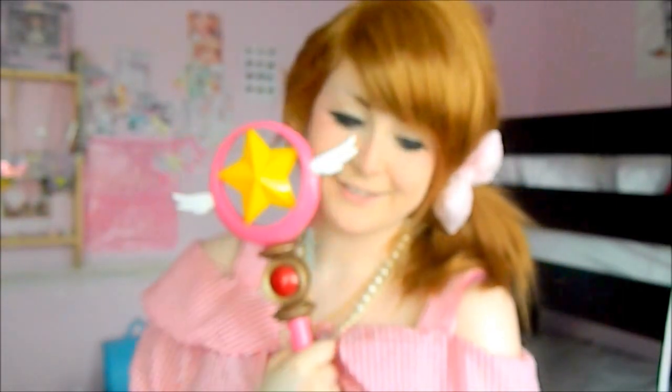So, hopefully I'm going to be doing a CardCaptor Sakura cosplay soon. And I don't know which one to do. I'm still trying to pick. But, yeah, it will be soon. I'm wanting to make the cosplay myself as well, so it's going to take quite a while. My last mannequin actually broke, so I'm going to have to get a new mannequin, all the materials and everything. And I think I might have to buy a new sewing machine because my sewing machine is broken. So yes, everything's kind of got annoying lately, but it all gets sorted.